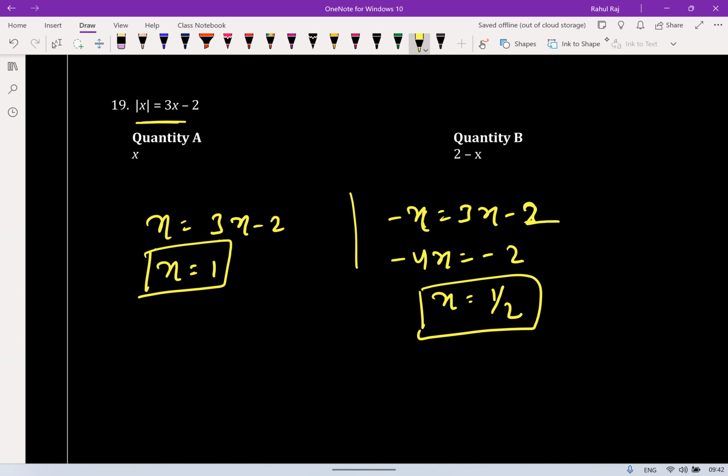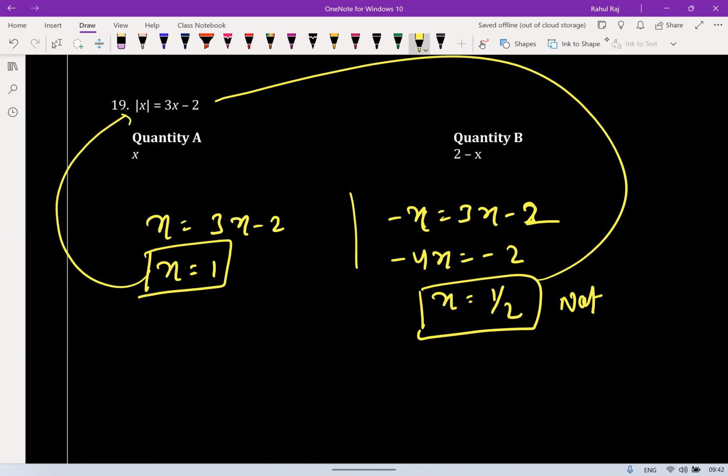So when you put x is equal to 1, LHS is equal to RHS. But when you put half, it doesn't work. It says half is equal to minus half. So it's not a valid solution. Because when you put x is equal to half in the right hand side, 3 into half minus 2, that is 3 by 2 minus 2, you will get minus half. So the x that you can consider is 1. The answer is still C, because now you have to only consider x is equal to 1. We can't consider half because it's not valid. So this is 1 and this is 1.